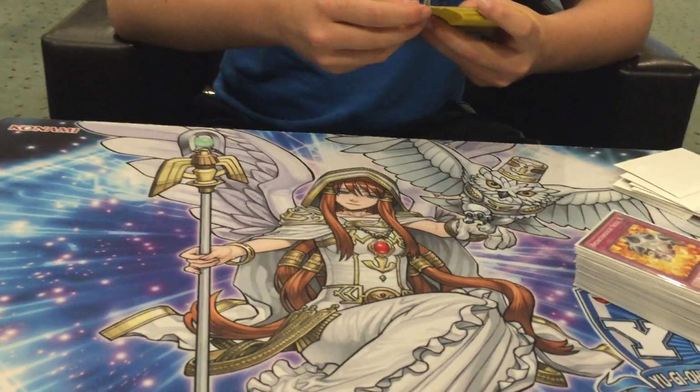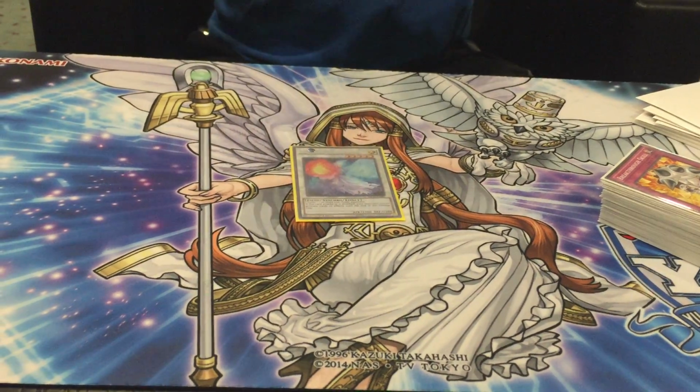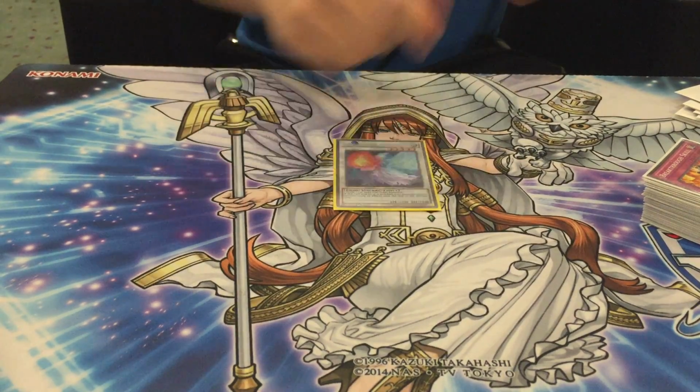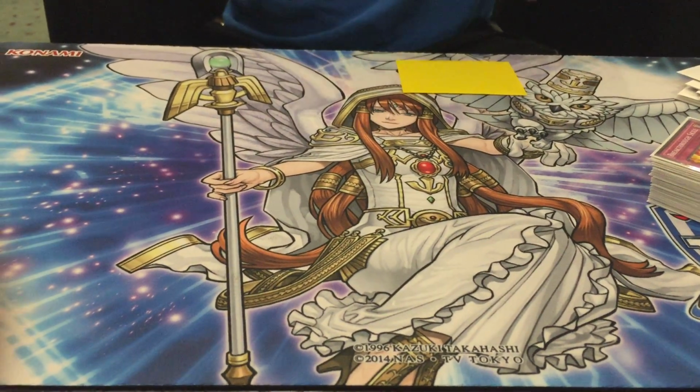Okay. In the extra deck, I play one Maids. This card's probably one of the best 5s you can play. It's good against Burning Abyss, they don't get their effects. It's good against Yang Zing if there's ever any Yang Zing. It's probably the best rank 5, the best level 5 I can play.